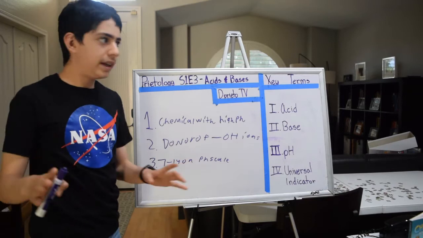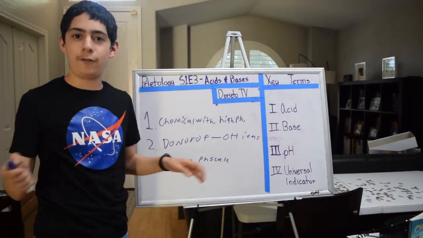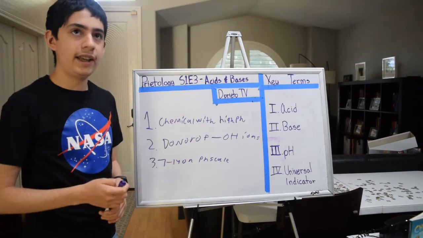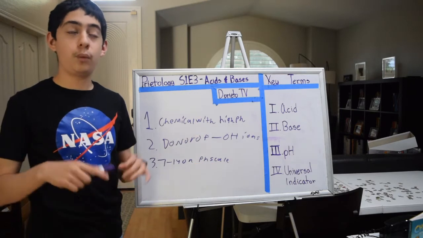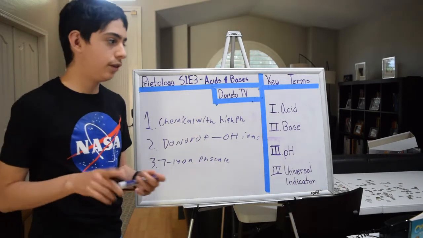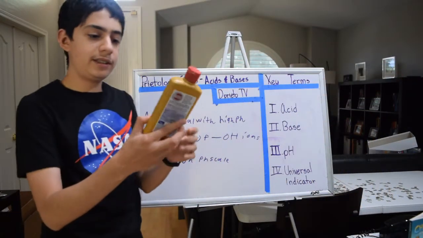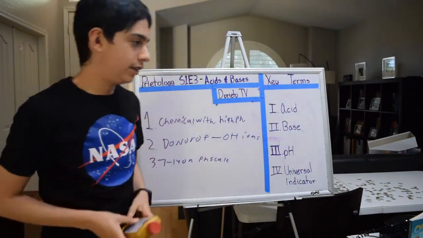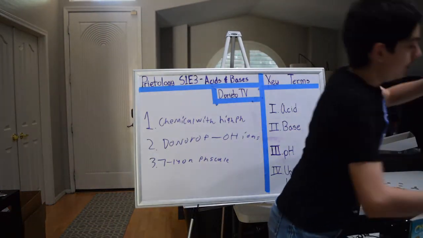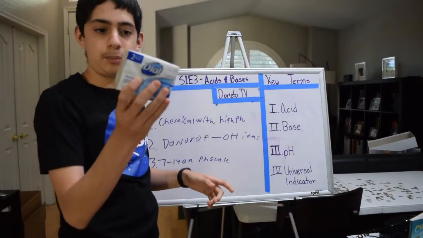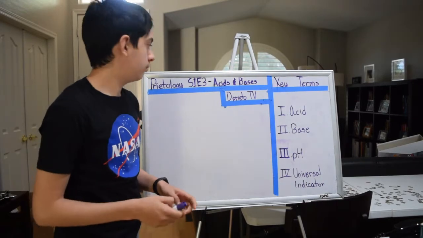One of the strongest bases out there, I think, is sodium hydroxide. It has the ability to melt fat and unclog drains. I'm not sure about the weakest base out there, but one of the weakest ones is ammonia. I'm pretty sure you've heard of ammonia. Ammonia is used in metal cleaners like this. This contains ammonia, right? Yes. Another example of a base that you probably have in your house is soap. Soap is a really good example of a base. It's probably all around your house. Okay, so the next term.